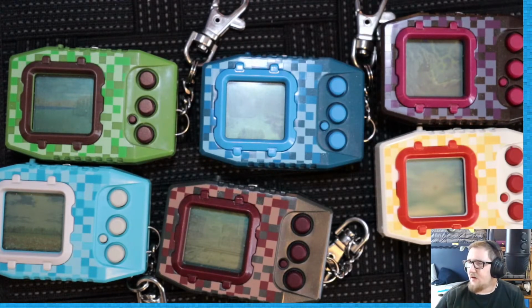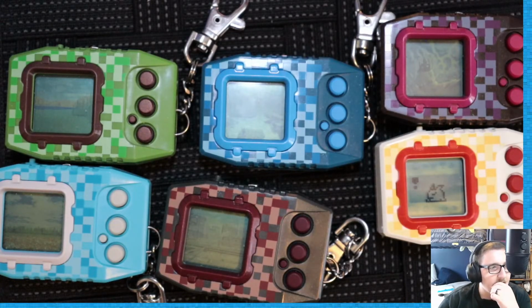Is this a Neo? I can't tell if this is a Neo or a cycle. It's yellow, so I'm assuming it's a Neo. But I would imagine the board should be basically identical, right? So I have a Neo. That might help. But I'm not sure if I have a cycle. I don't think there was a yellow cycle, and this is a yellow device, so I'm not sure.